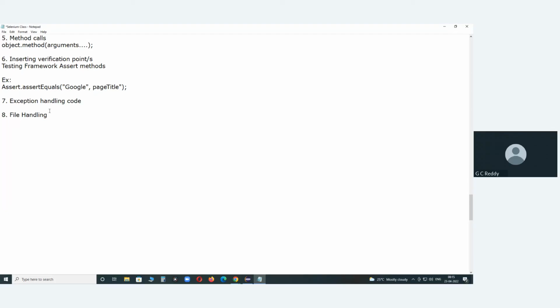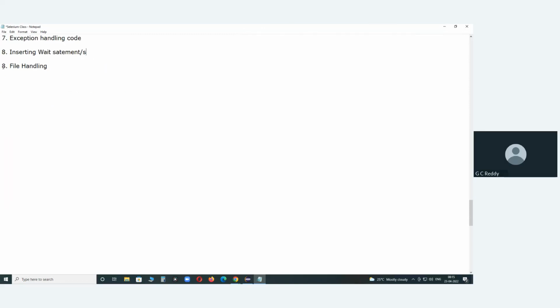Next, important one we forgot. Next, wait statements, inserting wait statements, one or more in your test case.